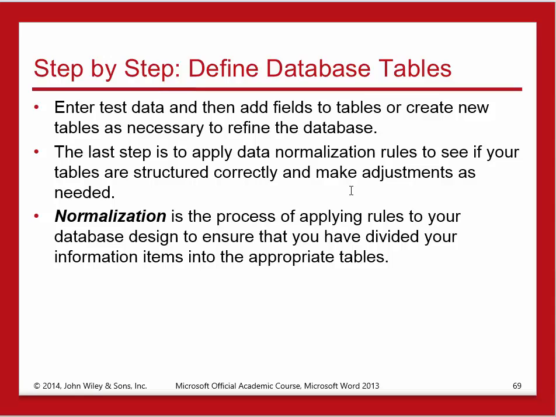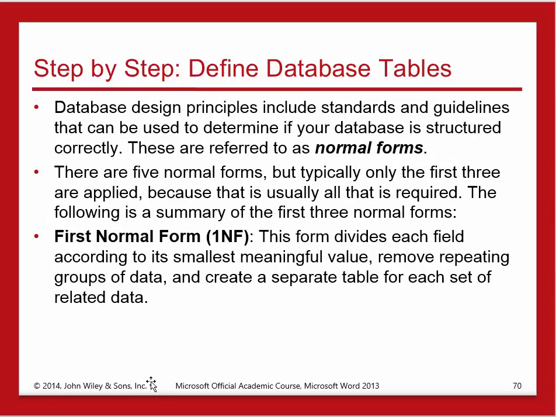After creating your tables, you will apply data normalization rules to see if your tables are structured correctly. And that's just the process of applying rules to your design to make sure you've divided your information items into the appropriate tables. Database design principles include standards and guidelines that can be used to determine if your database is structured correctly, and those are referred to as normal forms. The three that we usually will apply are the ones that are required. And we'll talk about a short summary of those.